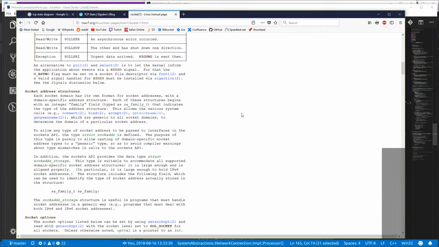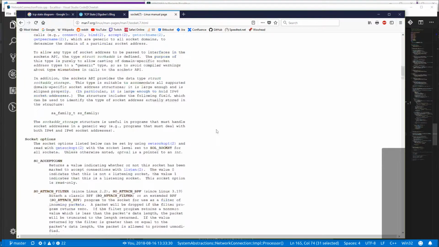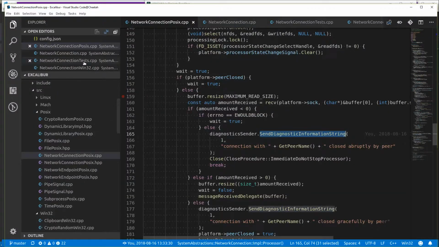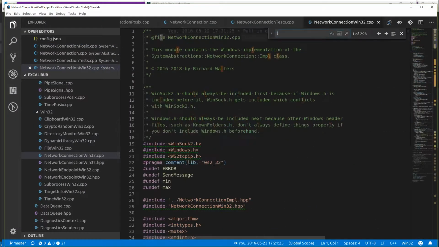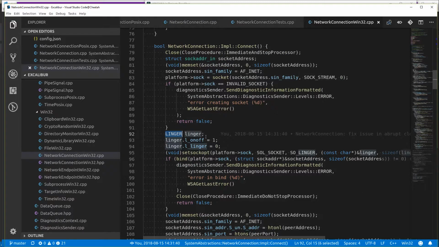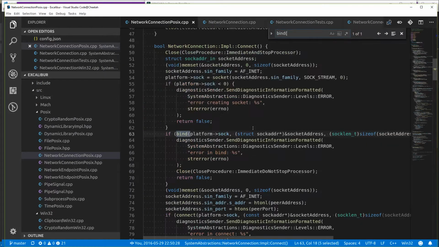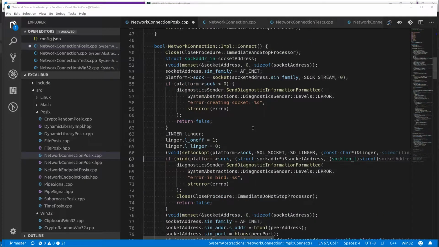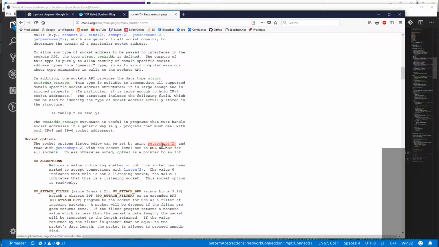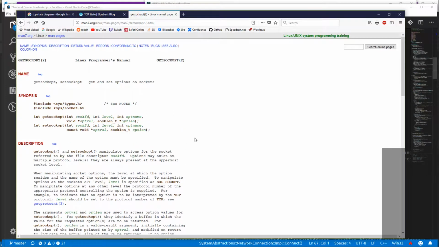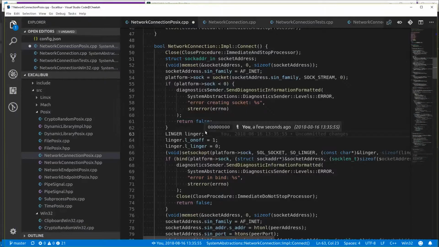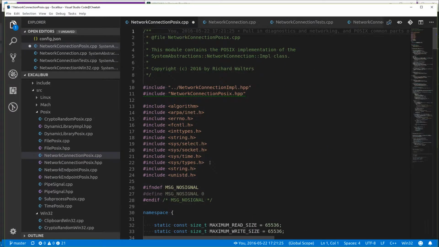So, oh, we can set a socket. Oh, we do set sock opt, so it's similar. Let's find where we do it here. So it's in two places if I remember correctly. This is the client end near bind. But what does it say for set sock opt? We need types in socket. Do we have types in socket? Yes. Okay.